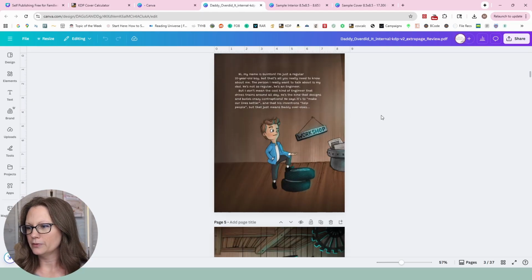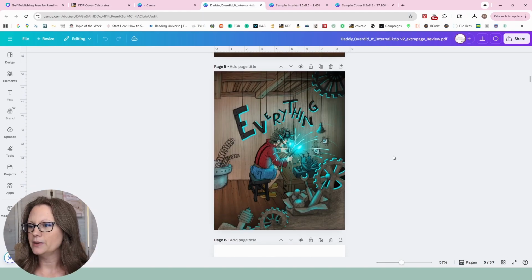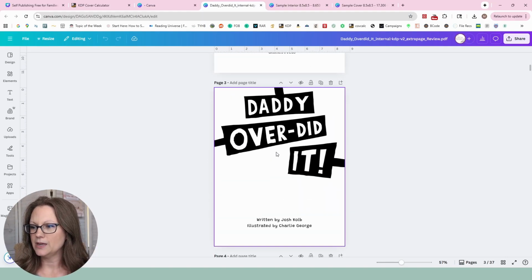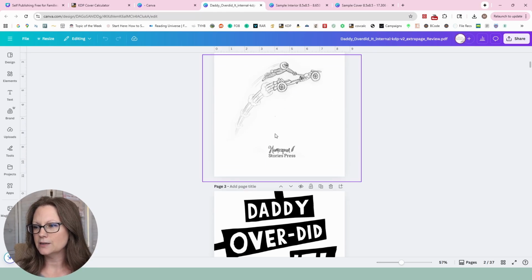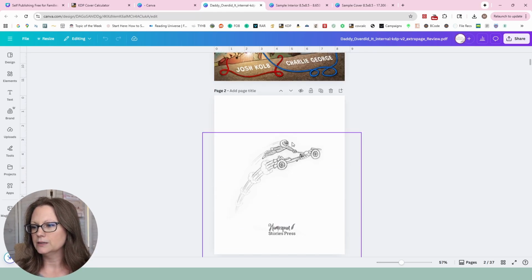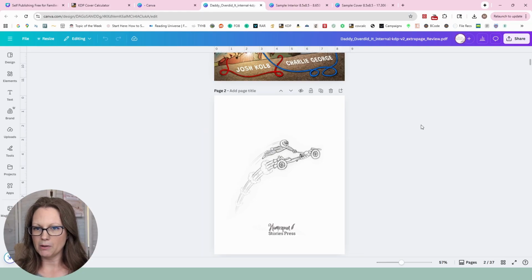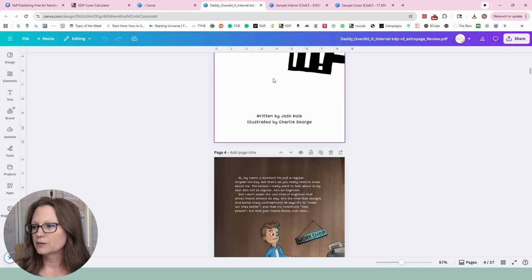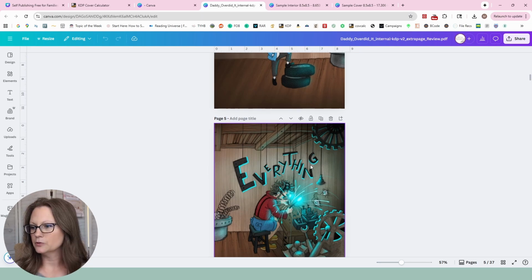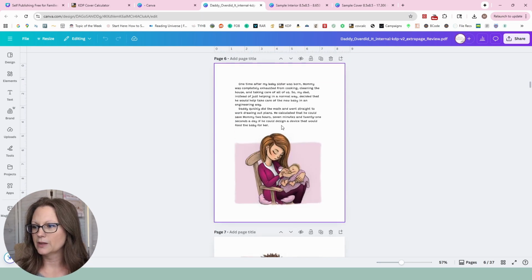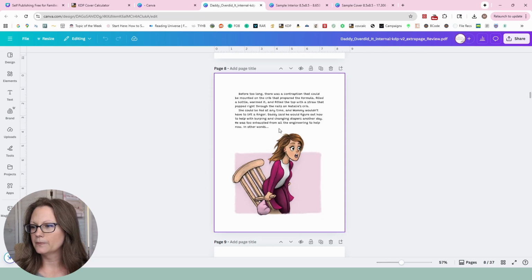So we went through, put the illustrations on the page, put the text on the page. So this is your first page, right? This is page number 1 on the right-hand side. The reason this is here, it's just a placeholder in my mind for me. But page 1, this is the left-hand side, this is the right-hand side. So pages 2 and 3, and so on as you go through.